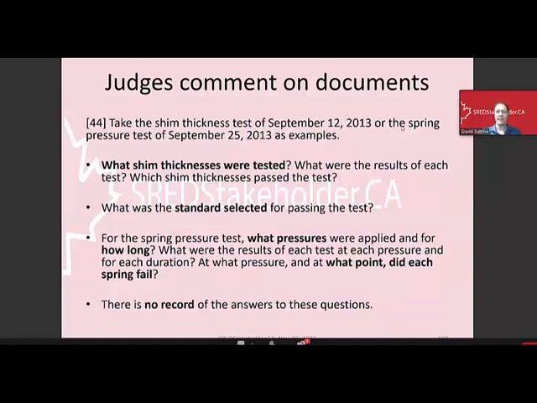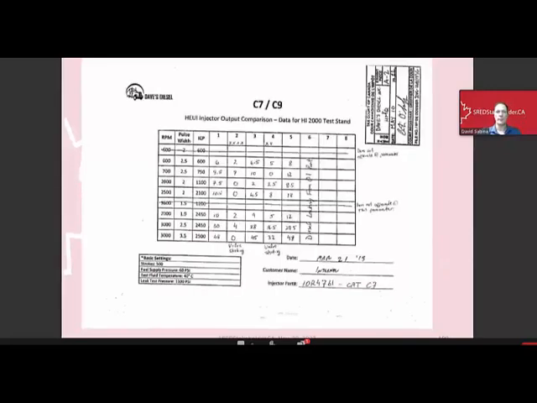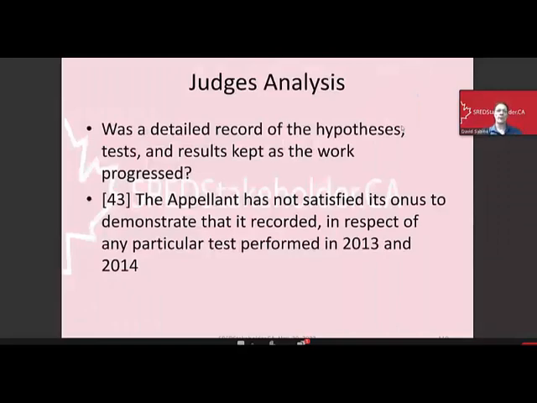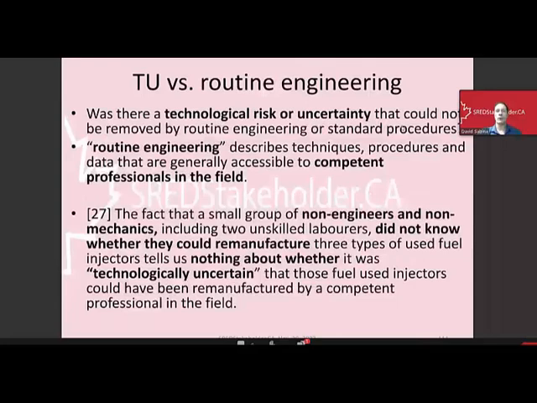They more or less provided evidence of a step-by-step process. Okay? In the case itself, they provided one of the handouts, but again, this didn't correlate to the test itself, so it wasn't relevant. So really, the judge felt that they hadn't kept relevant evidence of the hypothesis, and therefore the work was routine engineering. He felt that because several non-engineers didn't know about it, was not relevant.